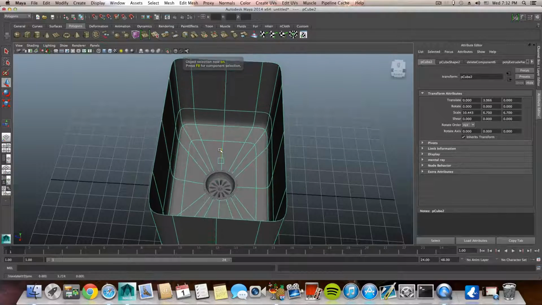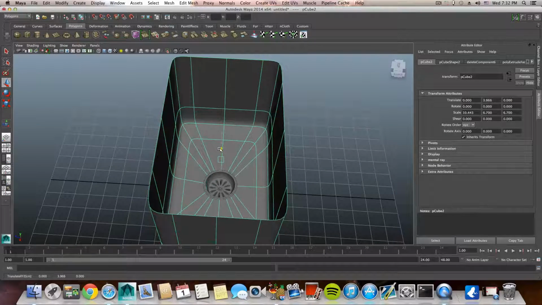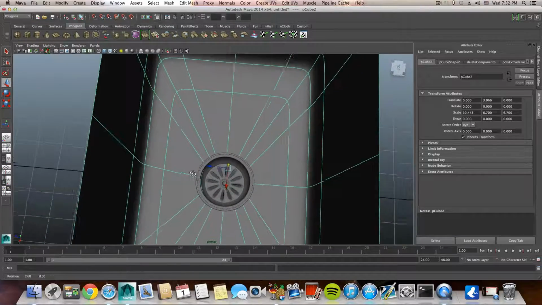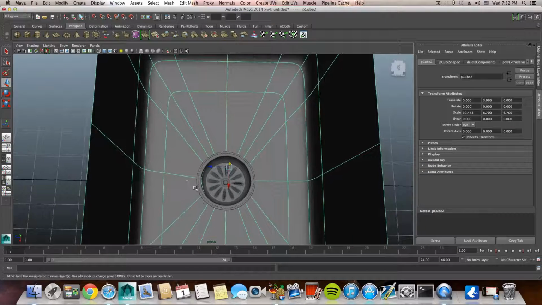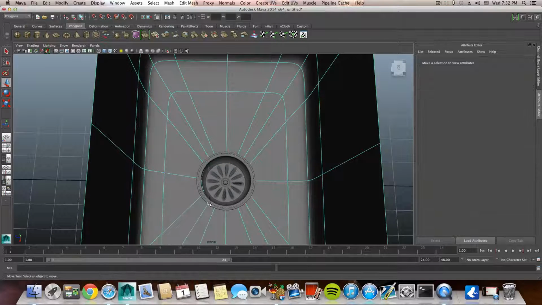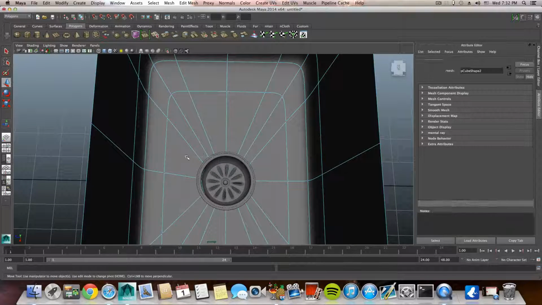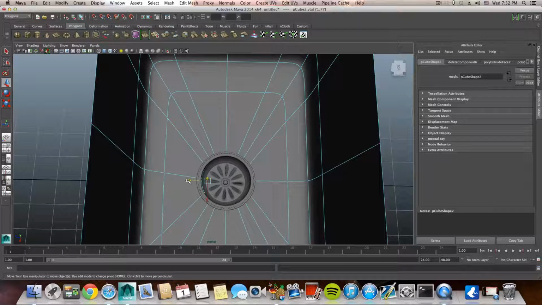Let's bring this here, and if you see this edge here, it's not corrected. So right click, choose vertices, you can grab those vertices, although you don't see them quite much, but that's okay. It's not something that someone can see.